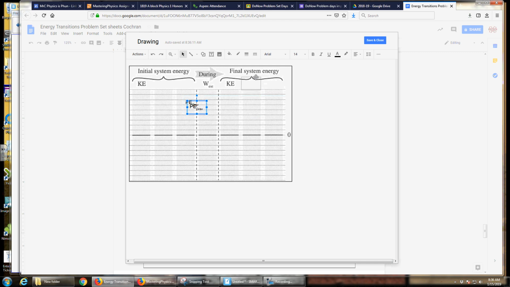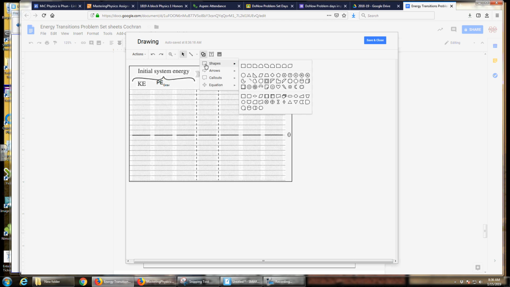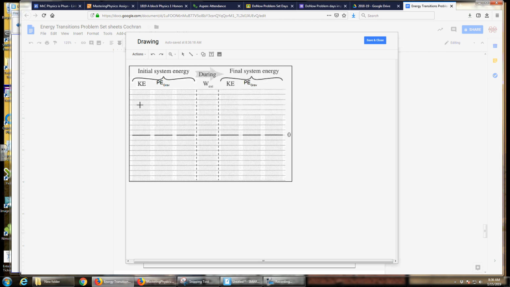And put it on both sides here. And then at the very bottom, I'm going to call my potential energy grav 0 at the bottom of the pendulum swing. And I can place it wherever I like there. I'm going to say it has just kinetic energy at that point.